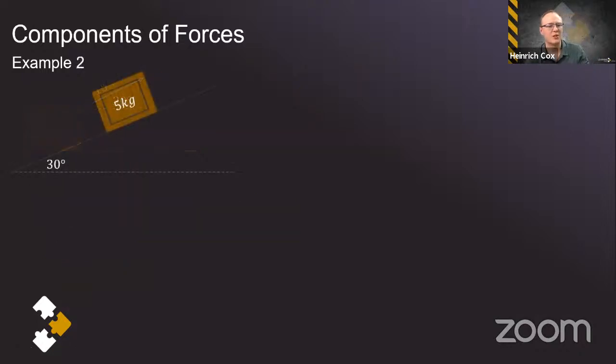Okay, cool. So let's continue here. Now we're going to try and find the components of gravity. For gravity, gravity always acts vertically downwards into the center of the Earth. If you draw a gravitational force and it's not going vertically downwards into the center of the Earth, then you've got a problem. Okay, now Fg, we know, is equal to the mass of an object multiplied by gravitational acceleration.